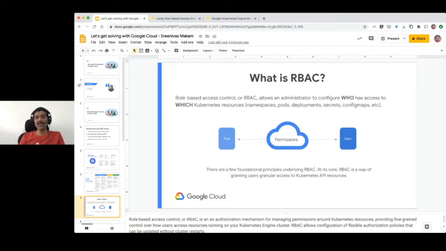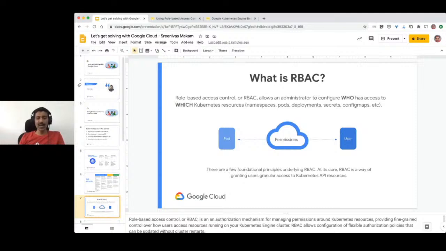Role-based access control is the similar equivalent, where we are protecting resources within your Kubernetes cluster. It uses the same concept of who can access which resources using a bunch of permissions. The who can be a user or a service account. The which applies to Kubernetes resources, and this could be a cluster, a namespace, a pod, a deployment, secrets, or any Kubernetes resource.